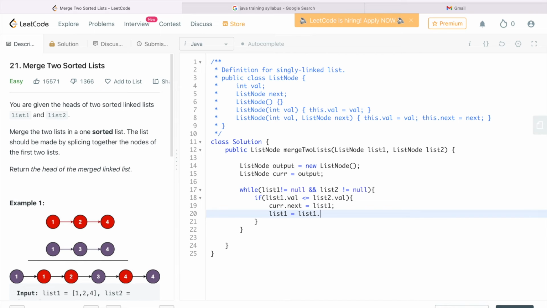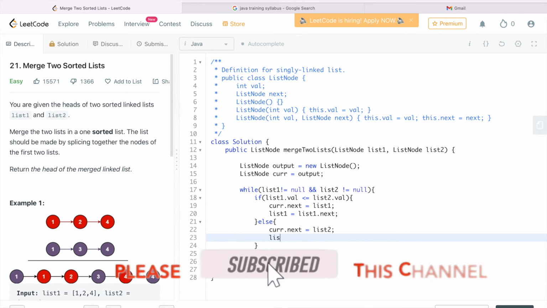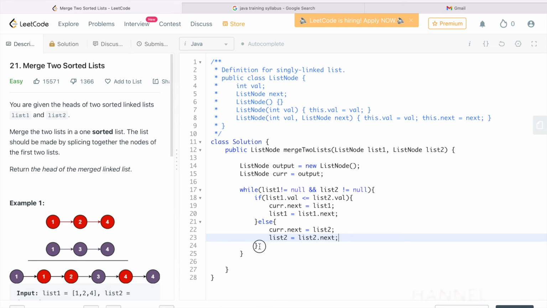should move to the next node, right? And the same thing for the else part. If it is the greater, then current dot next is connected to list 2, and list 2 becomes list 2 dot next. And every time you have to move our current, whether this is the L1 or this is the L2, to current next.